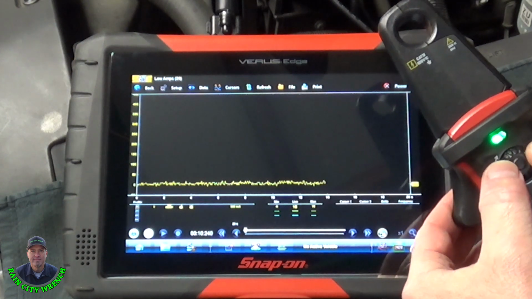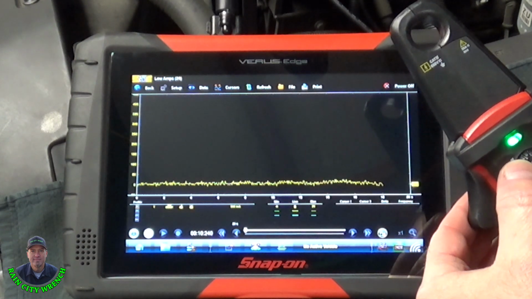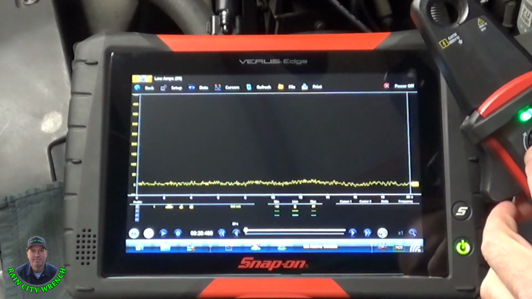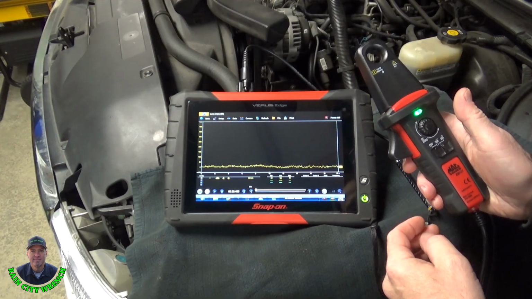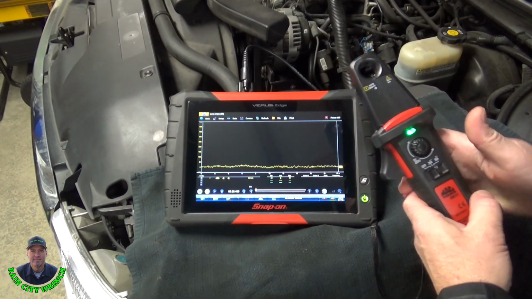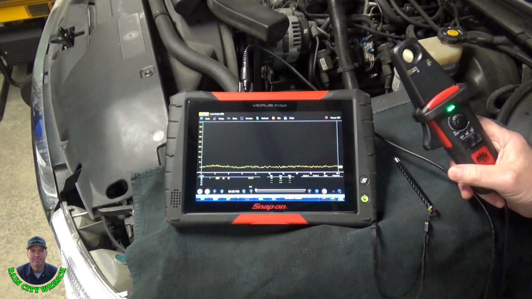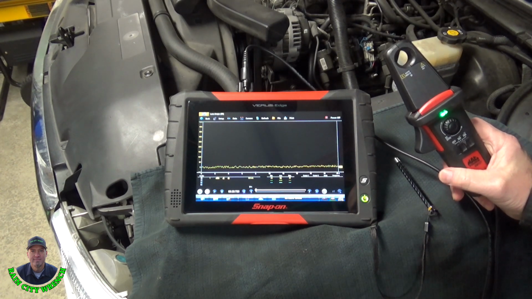We're going to move this thumb wheel, get her pretty close. Anything under about 50 milliamps, I don't worry about anyway. You can have 20 to 50 milliamps as normal current draw. It's usually when you have like 200, 300, 400, 500 milliamps or more that you have an issue.